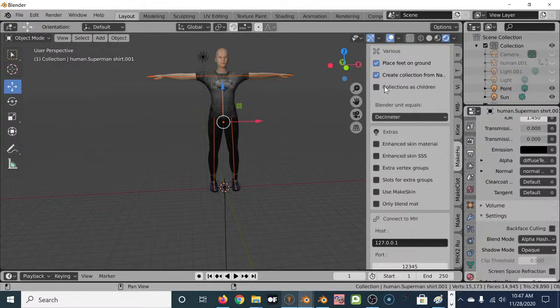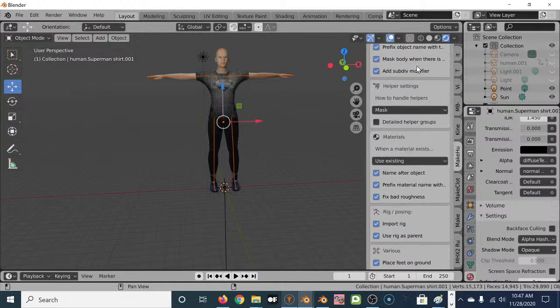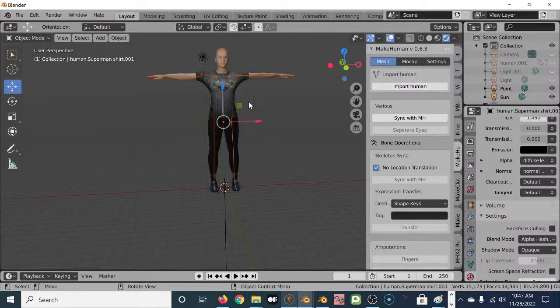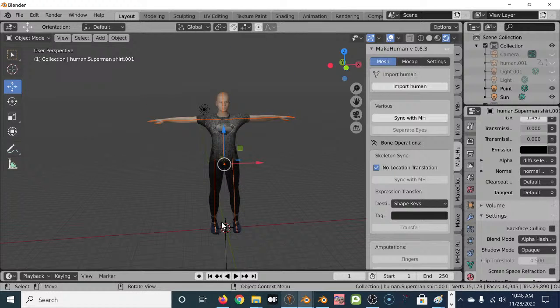What else do you have to do? All right, other than that, that should be that setting. You're good. Go back to mesh and then click import human, and the human will come in like this in a T-pose, exactly how you set it up, and pretty much you don't have to do anything else. So get rid of the cube. If you want to delete the cube, you left click to select it and then hit the delete key on your keyboard, and you should be good with that. Other than that, that's it.